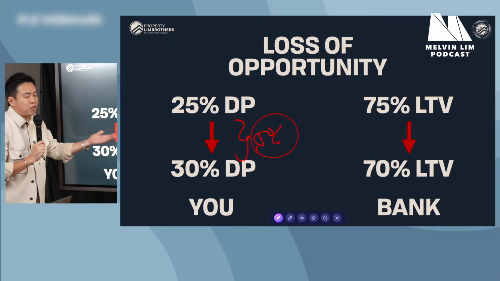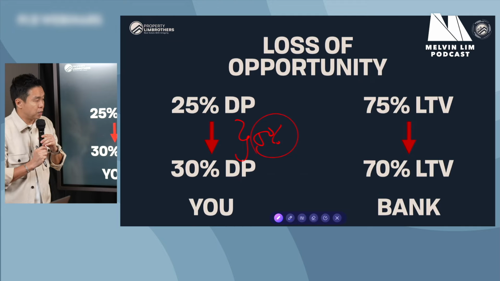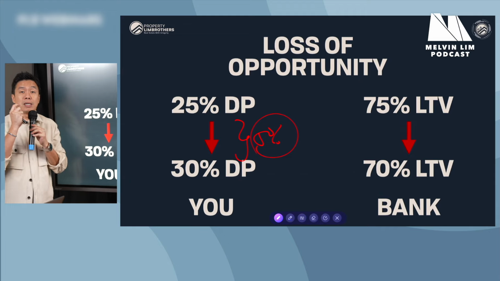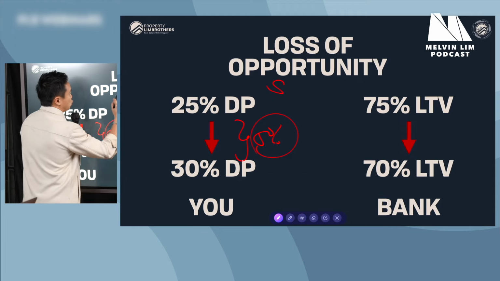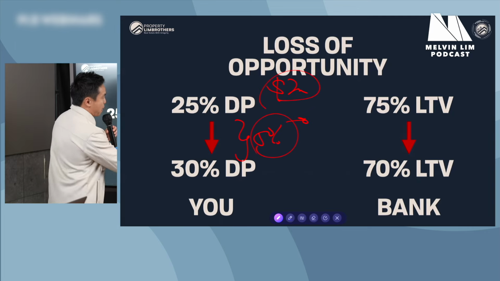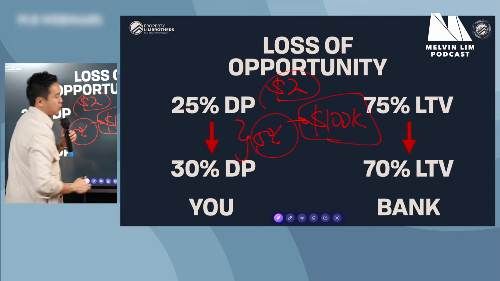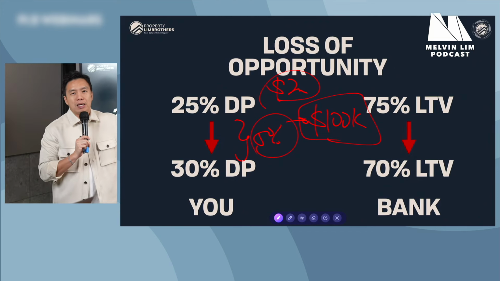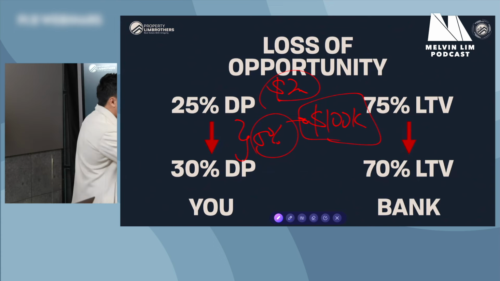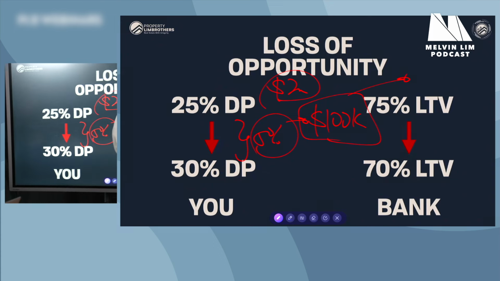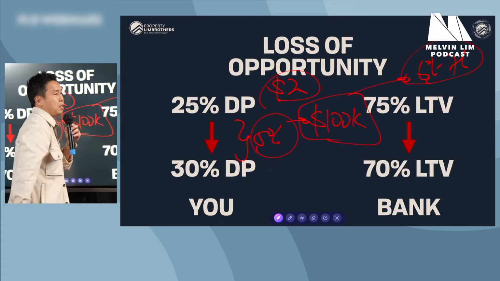maybe you'll say, oh, it's better for me to put in more down payment into my home. Of course, there's nothing wrong. You can put in more equity into your property. But actually, from a leveraging and an investment point of view, by right, this 5%, for example, if it is a $2 million property, a 5% is an additional 100,000. This 100,000, firstly, it takes time to build up. And even if you have that 100,000, why don't you put that 100,000 into a blue chip fund to give you a 6 to 7% dividend per annum?